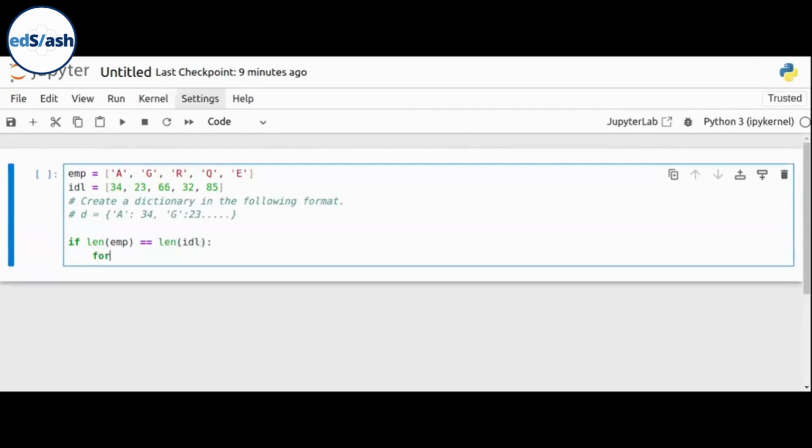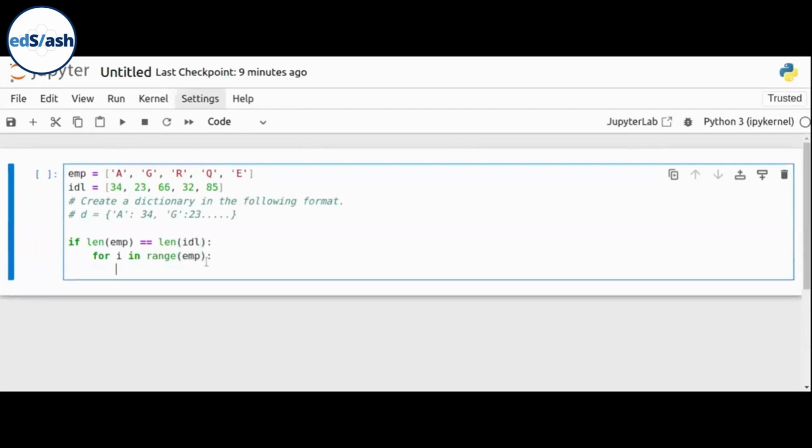Okay, now since the length of both of them is same, I can do for i in range of length of employee.